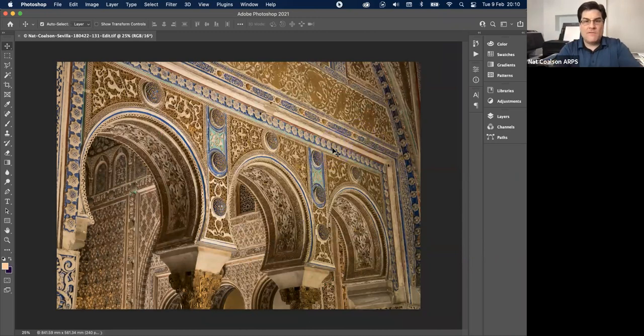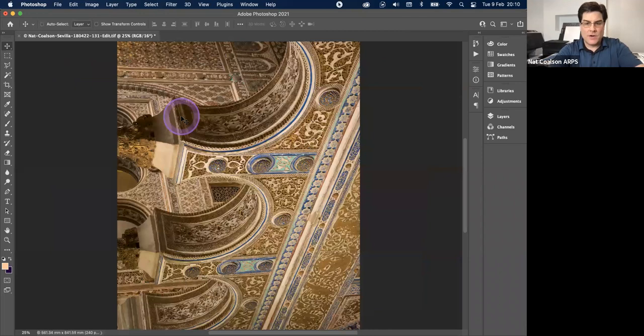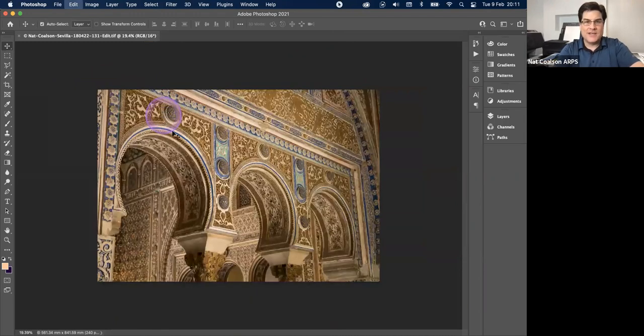So in Photoshop, one of the first things that I would always do if I'm printing a landscape-oriented image like this is actually rotate the image 90 degrees. As I said earlier, it's a lot easier to correctly place the image on the sheet of paper, knowing that it's going through the long direction, even if that means actually rotating the image. I have spent more time than I'd like to admit trying to use the page setup dialog box to rotate a landscape image. So that's just one little tip for you there.